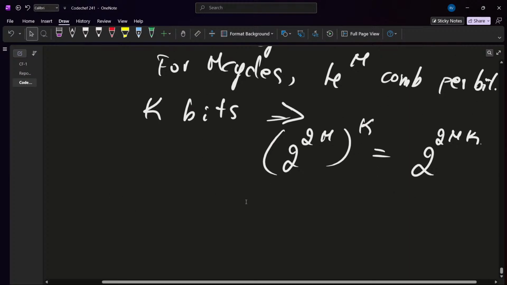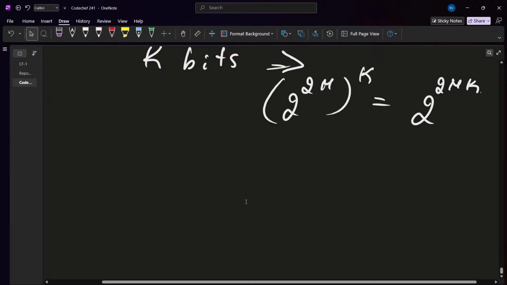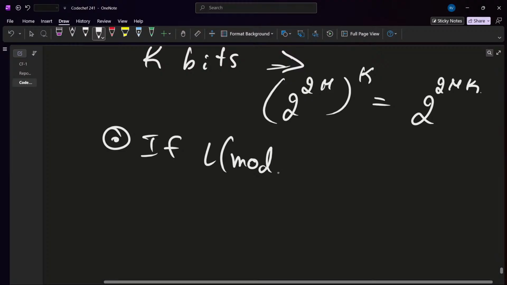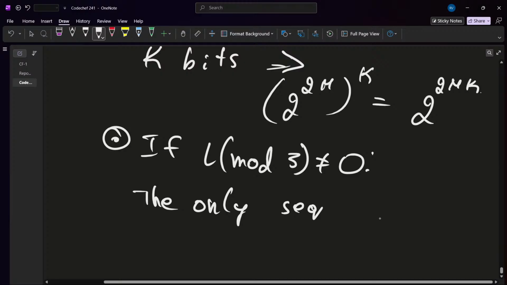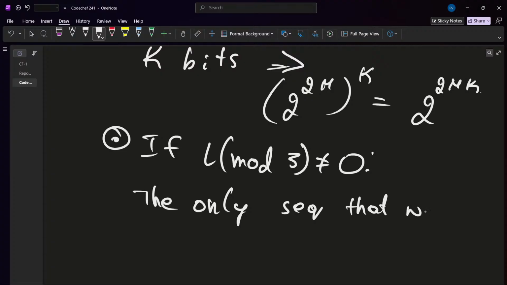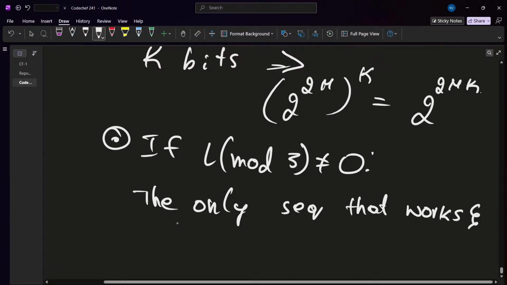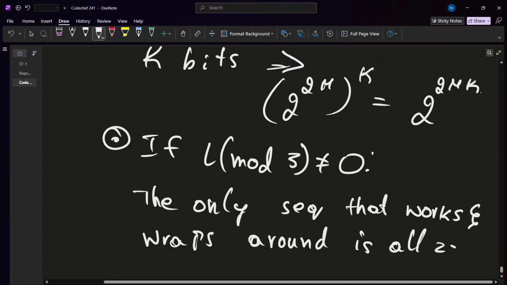And then our second condition, if L mod 3 is not equal to 0, the only sequence that works and wraps around is all zeros.